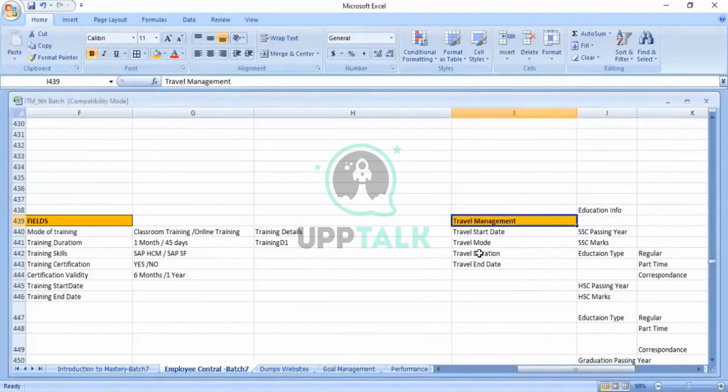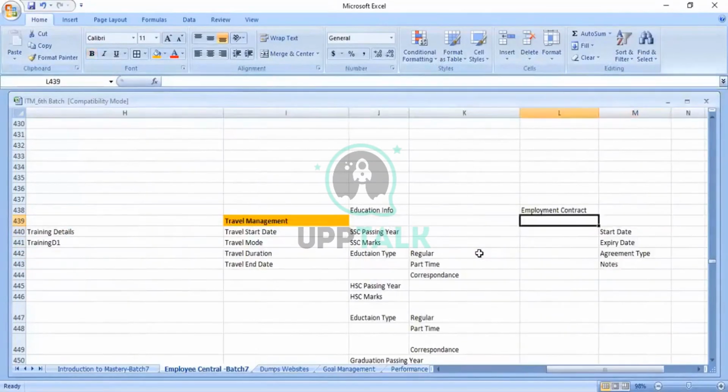This is another scenario, that is travel management as an object. Under that, we want to create some custom fields. And we have another scenario, that is creating a custom object, let's take as an employment contract, and under that we have these custom fields.